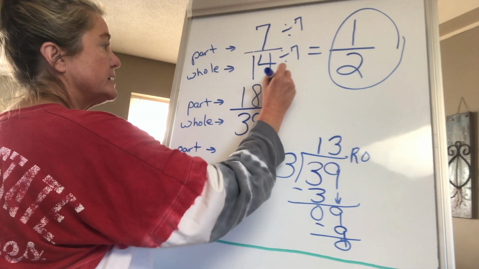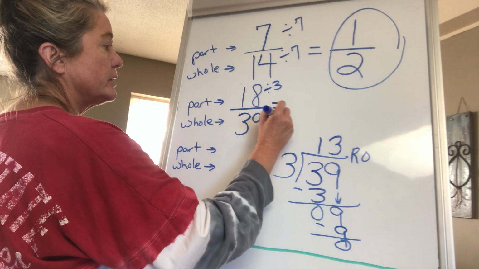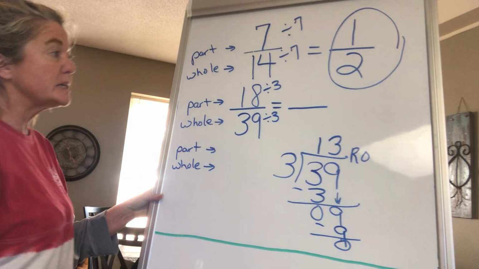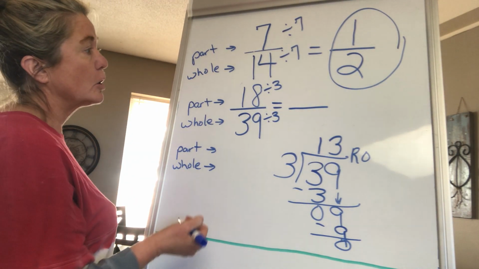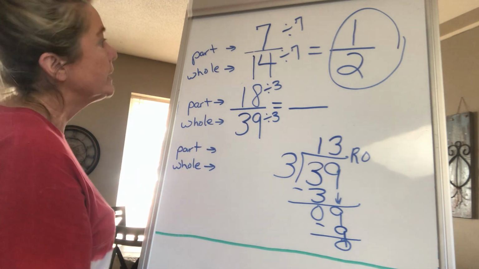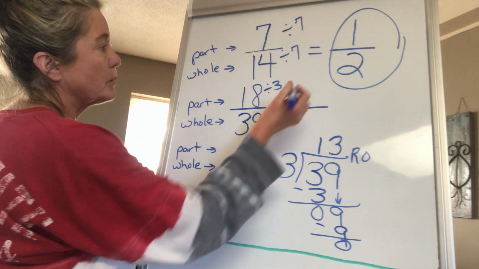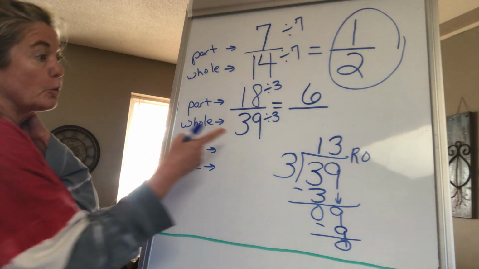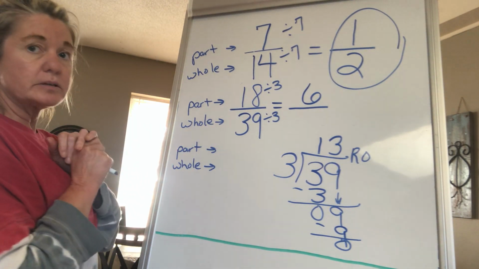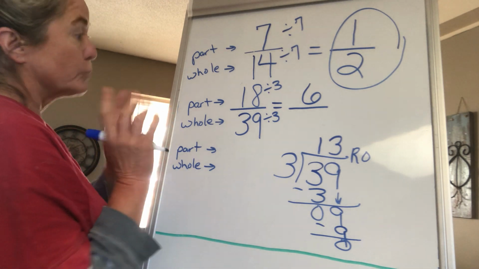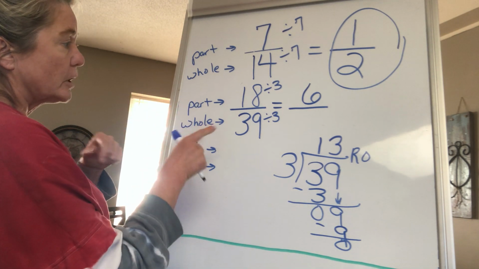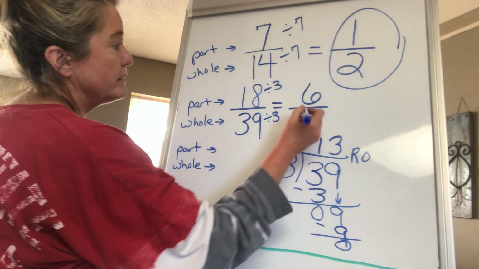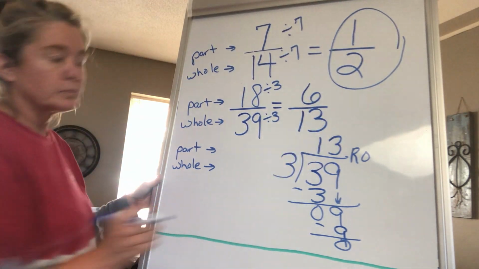So I can do 18 divided by 3 and 39 divided by 3. We said just for mental math a minute ago, that's how we decided to use 3. We knew that 18 was divisible by 3. 6 times 3 is 18. So we were just testing here. Sometimes math is about trial and error. That's why we work in pencil. 39 divided by 3, we found out, is 13.